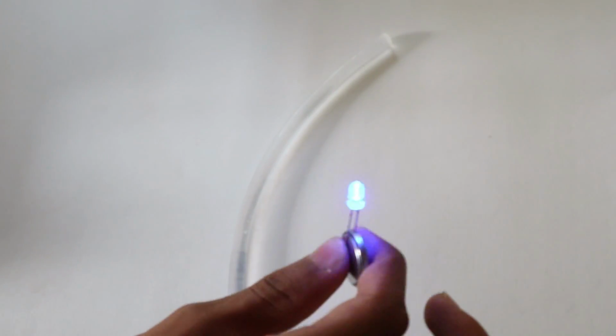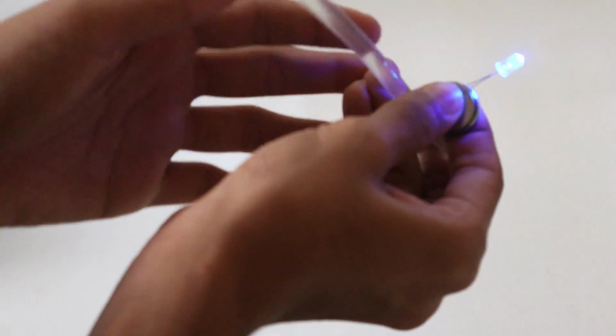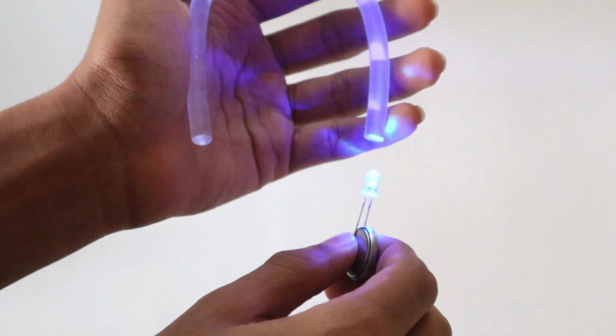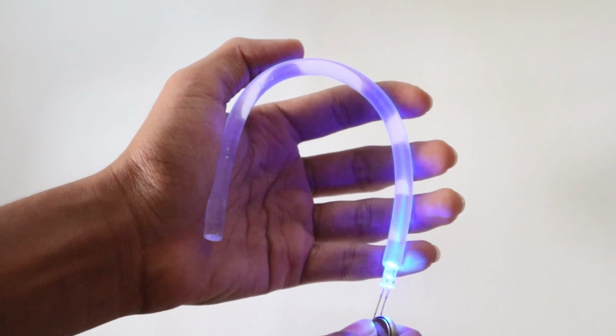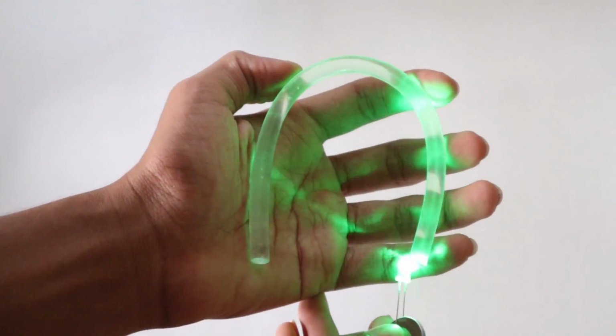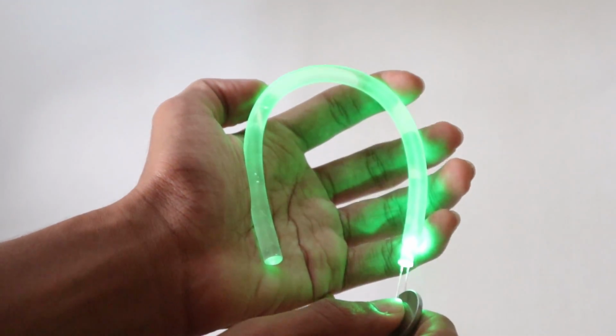as I said, you can also use an LED, and let me show that. I'm going to use a blue LED. See, but it doesn't work as much as the laser. Now this is a green LED, which works better than a blue LED.